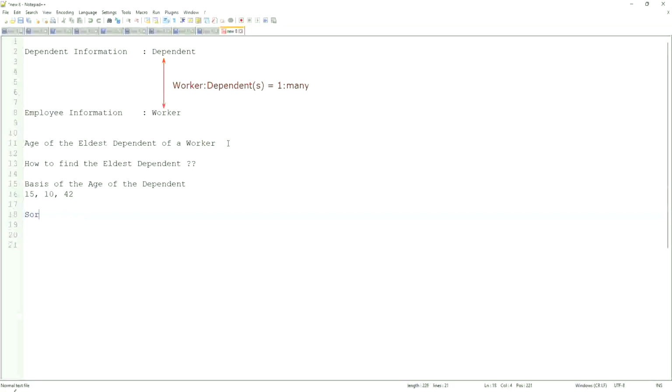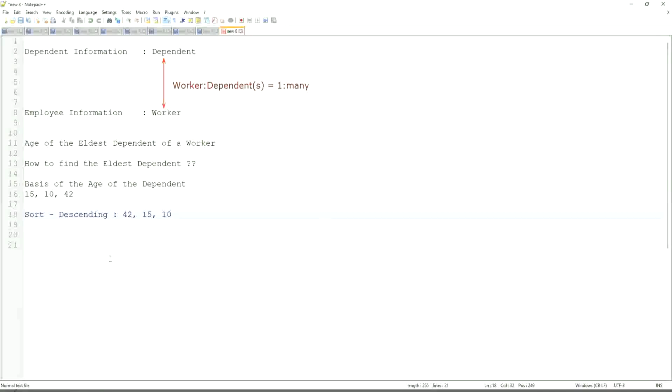So sort. Descending. Right, sort descending. If that is what you are going to do, then it will be sorted like 42, 15, 10. Right, this is with me. This will be the sorting.